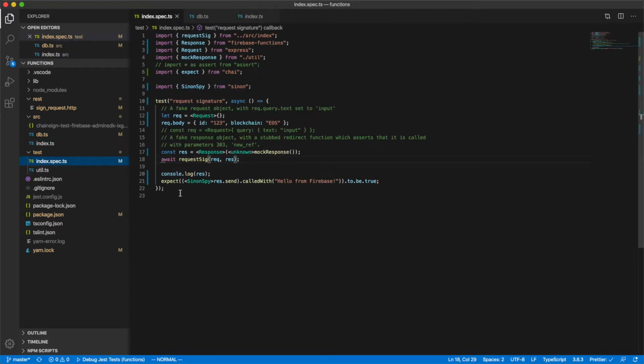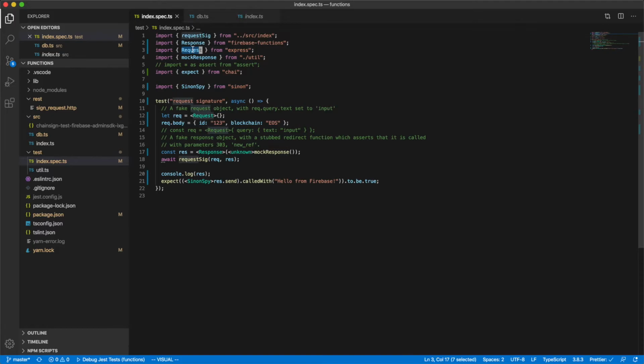And here's the test. First of all, I import the Firebase function here, and I import the response type from Firebase function, because Firebase function extends the express response a little bit. I still can use the express response, but this is more accurate.